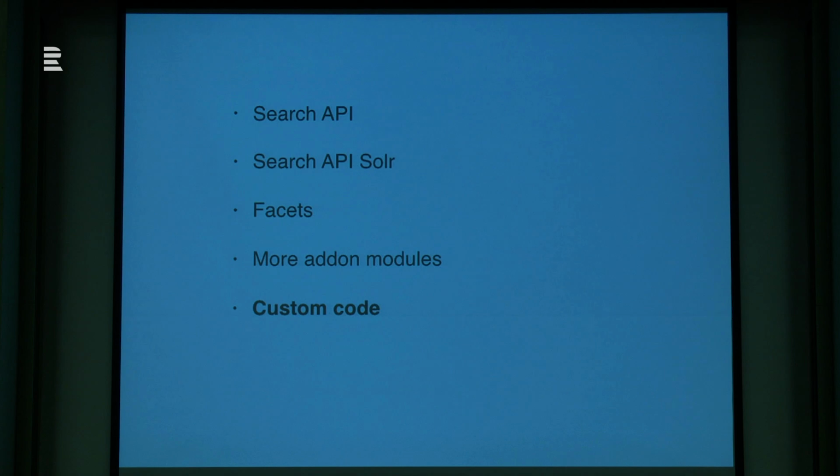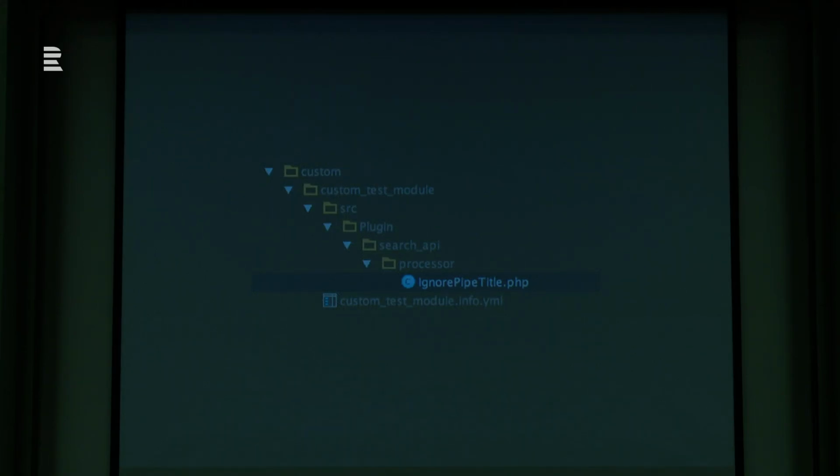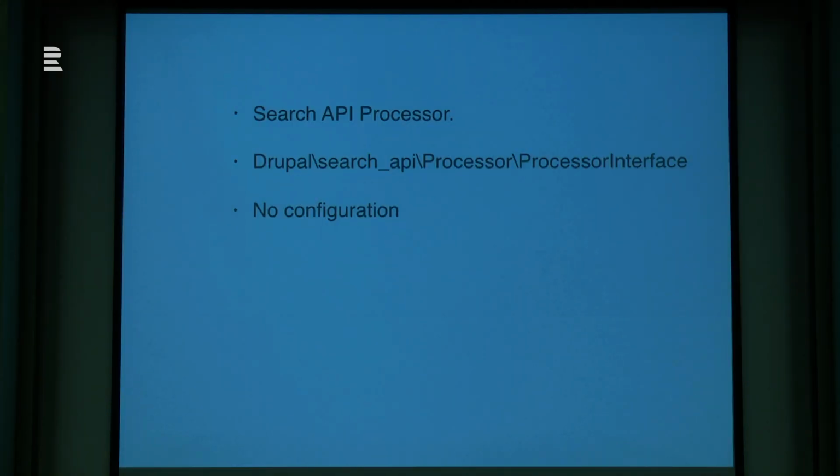So I'll show you how to make a custom plugin in Search API. Now, this is a custom plugin, so it's a small custom module that has 1 class and an info file. This is a plugin. If you know how to build plugins, then you don't really need to pay a lot of attention, because it's just a plugin. This is being used in Display Suite, in Search API, in Facets, in every single Drupal 8 module has plugins to alter the behavior. So this is a very easy and small thing.